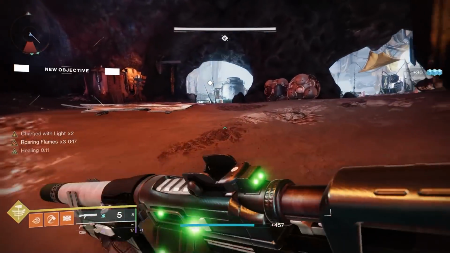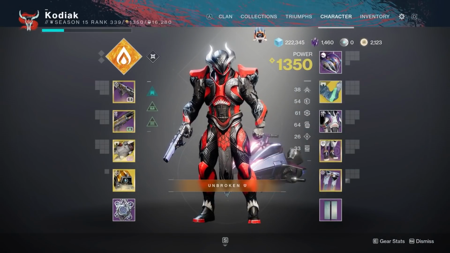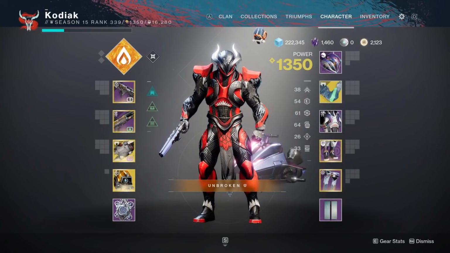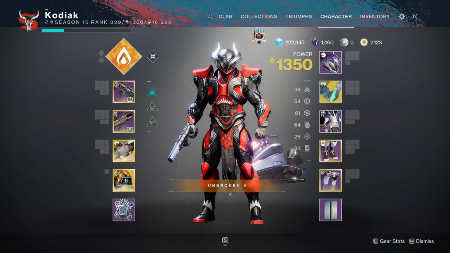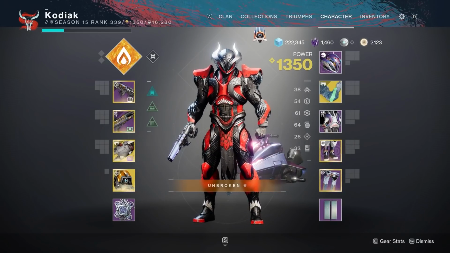So with that in mind, which do you use? Do you use Synthoceps for biotic enhancement, or do you use Wormgod for Burning Fist? In my opinion, it's Synthoceps basically every single time. Again, there's no duration or cooldown that you have to worry about. You simply wear the exotic and basically get double damage anytime you're playing the game.